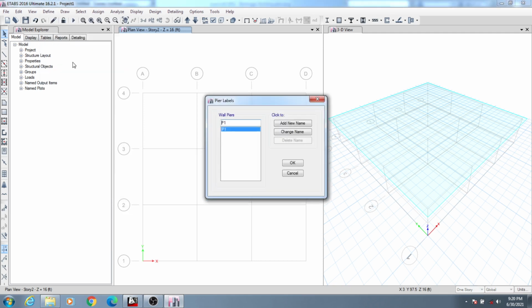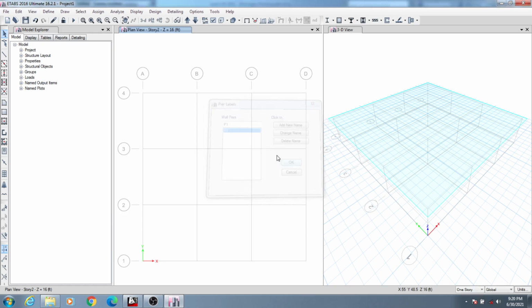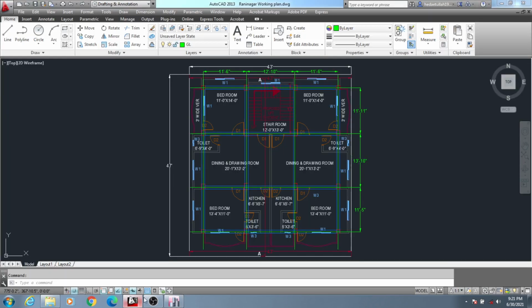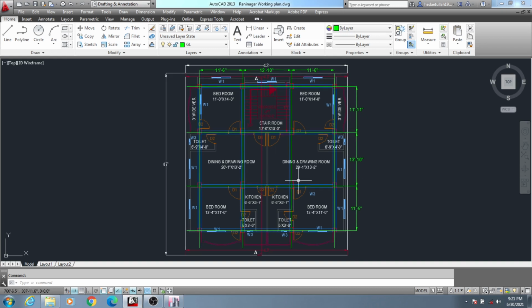I also have different floor levels here, with changed names. I already have different floor levels. If you need that format, the link is given in the description. First of all, download that default format, and from our next lecture I'll try to create our model. This is a real project design. I'll use that model, and I'll design that model with you.